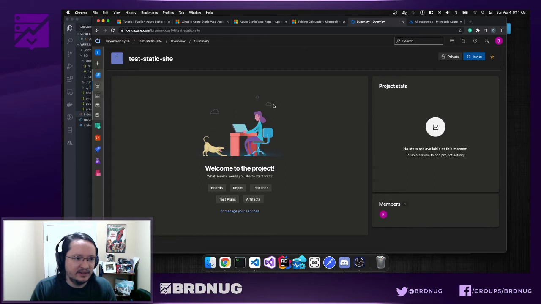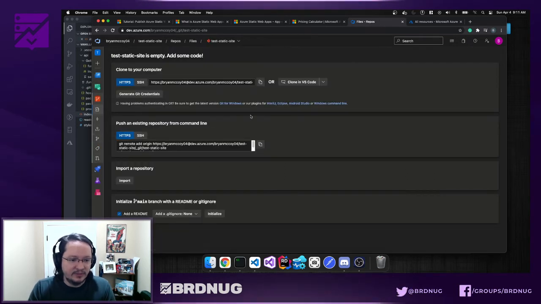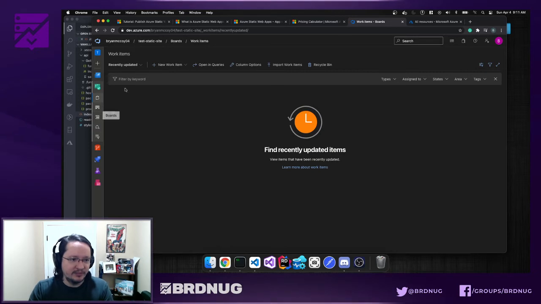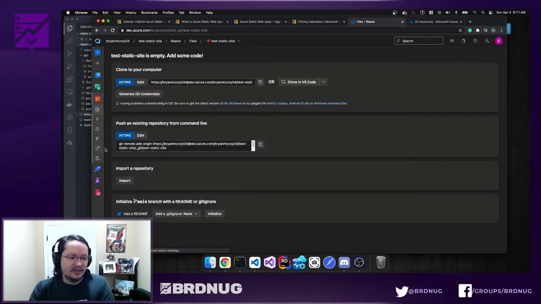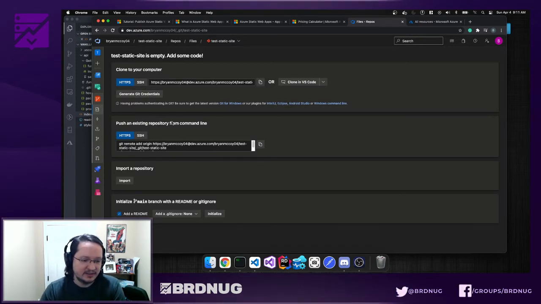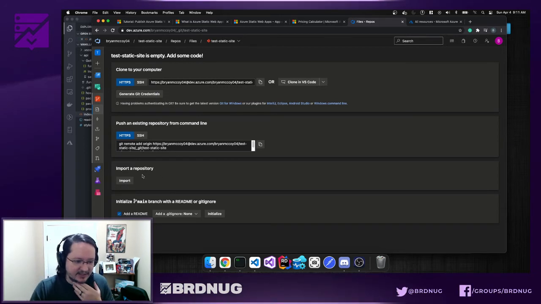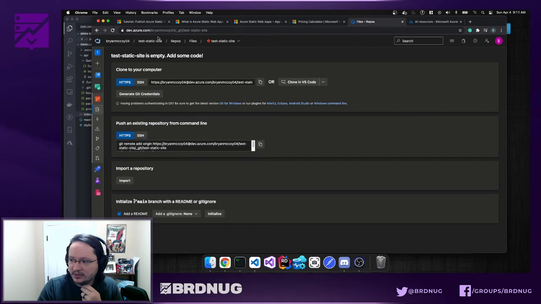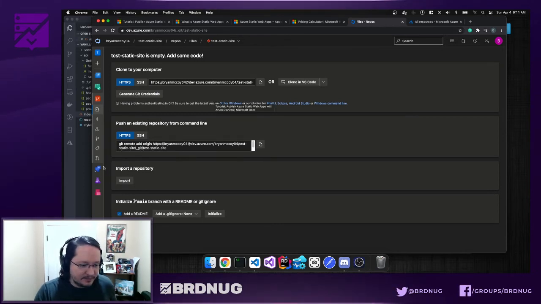Nice. So next we're going to want to come in here. Let's look real quick, this is an overview. You have your Agile boards. You can come in here and create work items, tasks, things of that nature. This is going to be our Git repo that our project is actually going to contain for us. What we're going to do in a second is import that link that they provide in the tutorial, so we can import that code in from GitHub.